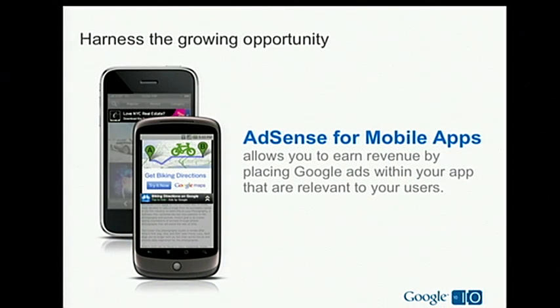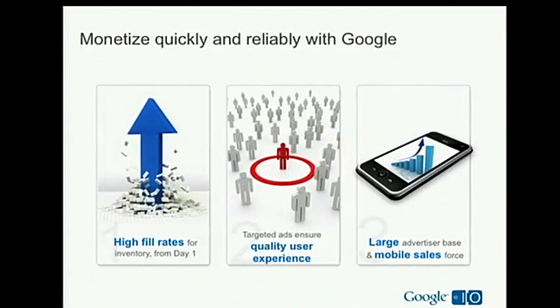So that's where AdSense comes in. AdSense has enabled web publishers to monetize their traffic, and we have AdSense for mobile applications now, or AFMA as we sometimes call it, for mobile app developers. Same concept as putting ads on your website, put them in your mobile application, and start to earn money from your applications. This has been in private beta for a while now with a small number of developers. As was announced this morning, we're opening it up to all the Google I/O attendees. And we look forward to your feedback.